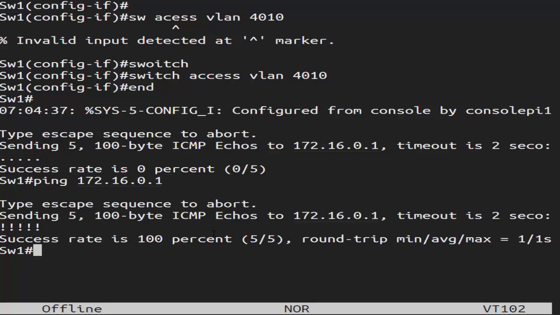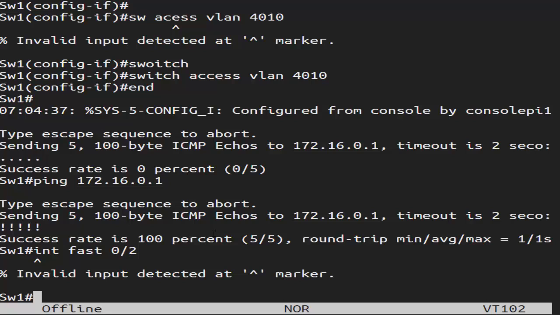There we go, 100% success rate. Until you get this part of the lab working, you obviously can't go on to do the rest if you don't have that IP connectivity.